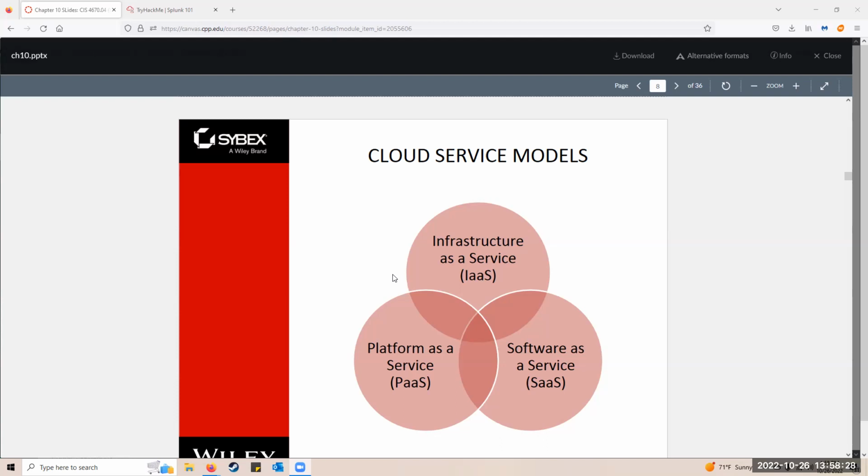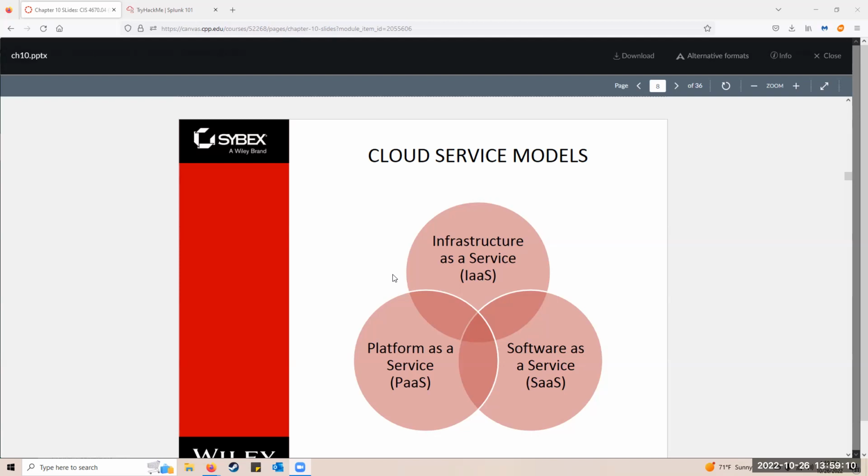Platform as a service is more attuned to what we see in contemporary cloud providers like AWS, where you can have an entire platform that you use to set up your business. Elastic Beanstalk is a great example of platform as a service. This gives you the EC2 instance or server, the storage, the EBS storage, the long-term object storage, S3, backup components, load balancers, etc. So that's a platform as a service.